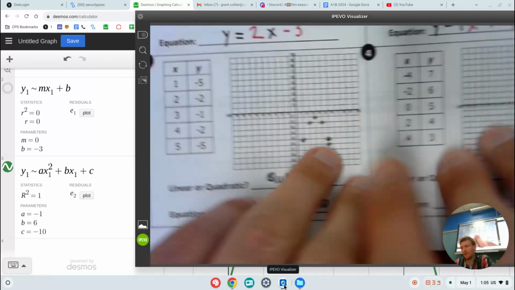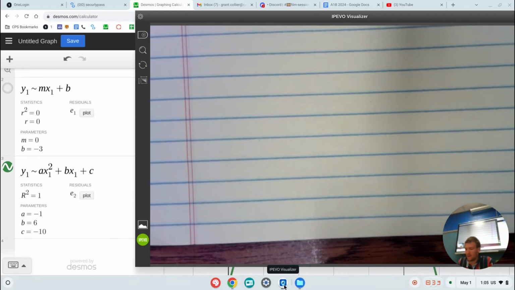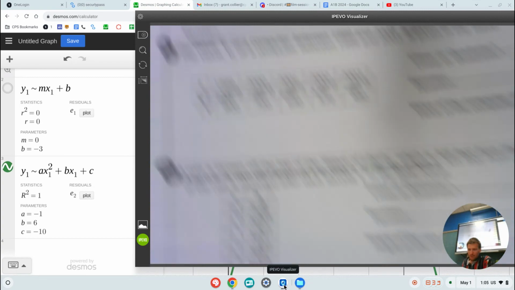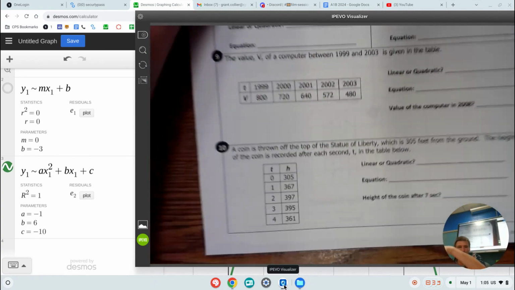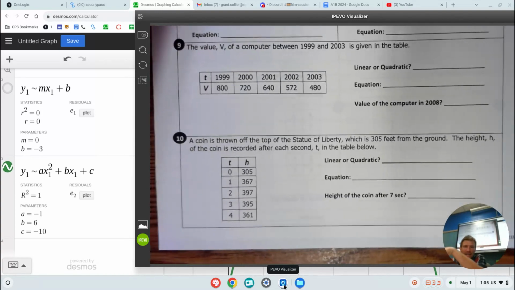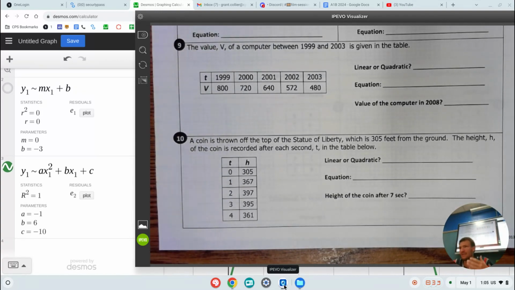Okay, let's flip over to the back. Let's flip over to the back. Lord have mercy for sure. Now here's the good news. We're only doing 2 more questions. We're going to look at these bottom 2. We're going to look at 9 and 10. 9 and 10 are real life questions.